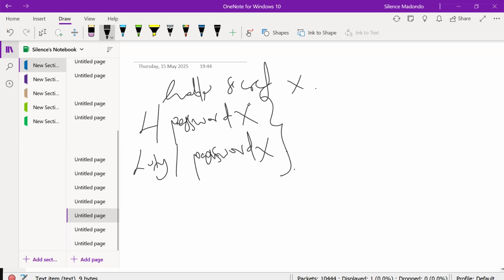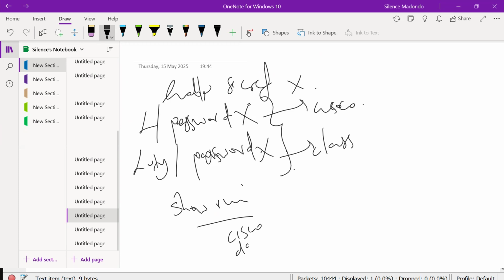If you realized, when you go to the running config, these passwords always come not encrypted. So if I put my password as Cisco here, then put the password as class here, when you go and do show run on the section of the passwords under line vty and line console, you can see the password Cisco and the password class. These passwords are not encrypted. That's a problem, because if someone views the running configurations, then they are able to see what the passwords are.